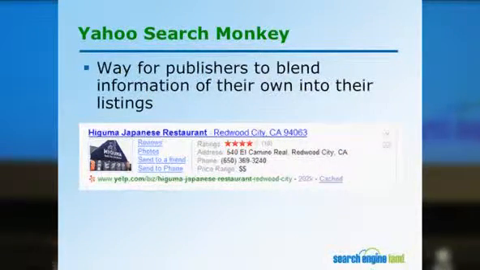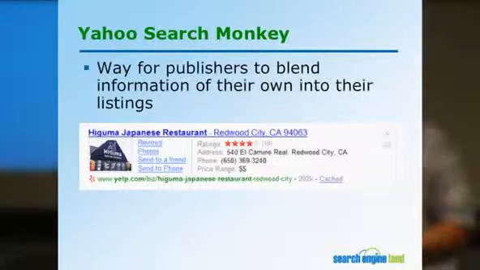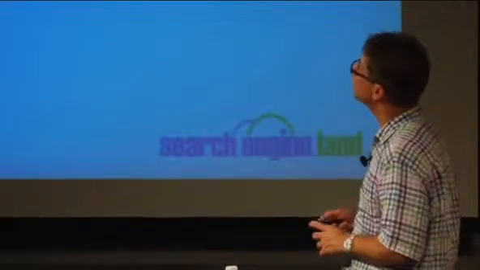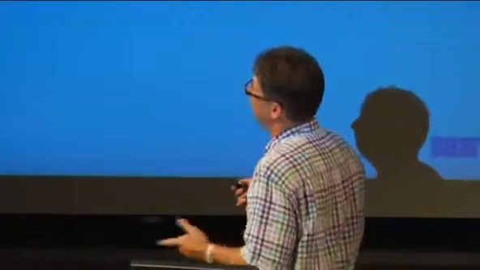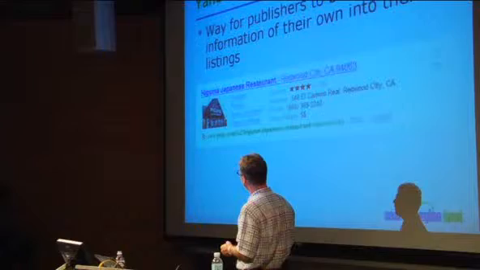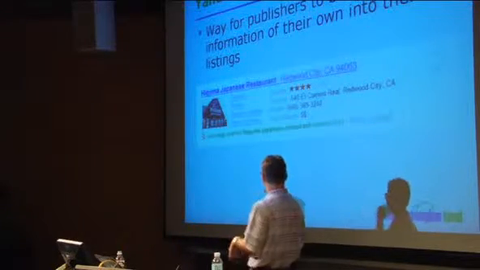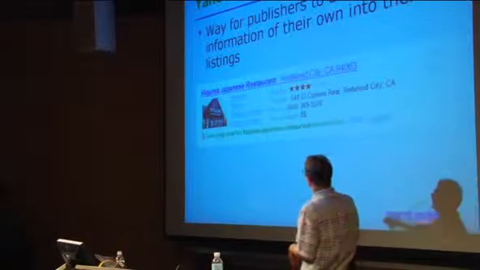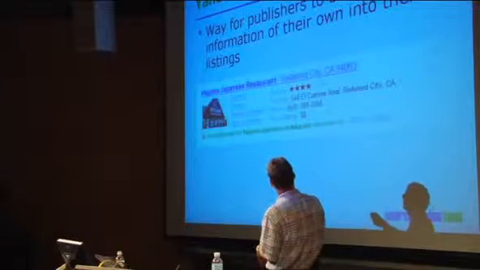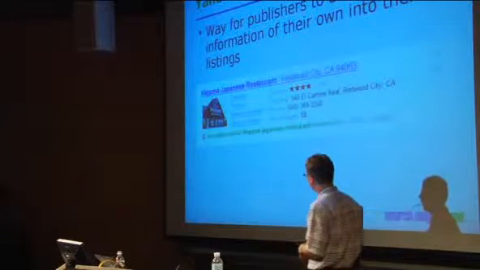One new thing that's happening also, it doesn't quite fit in the 3.0, 4.0 thing, but it's another revolutionary thing that's coming along, is the idea of enhanced listings. So this is Yahoo Search Monkey, where they're now giving people the ability to have cooler listings. Here you've got a Japanese restaurant. Yelp has come along and said, hey, people can install our little, actually it's default now. If Yelp has a review about a restaurant, then the listing will change and start showing these sorts of things here, and ratings and addresses and stuff like that.